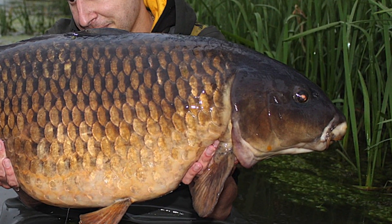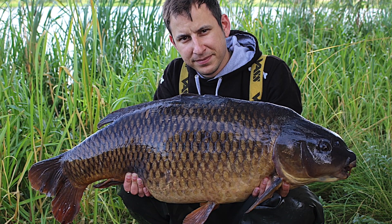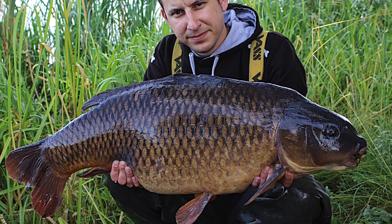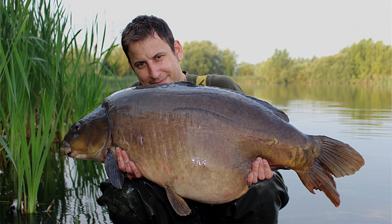At the time I thought it was a fish called the Parrot Mouth Common because they are very similar, but a few weeks later I was lucky enough to catch the actual Parrot Mouth Common itself, this time at 36.11. Just when I thought things couldn't get any better I then landed my main target fish, a fish known as Pat — an absolutely belting fish, a really really fat mirror with plenty of character and one I really wanted to catch.